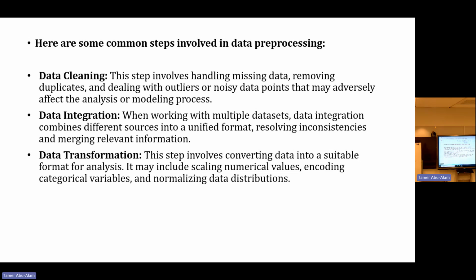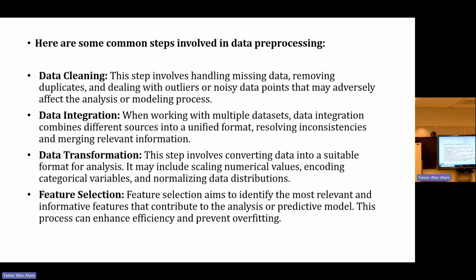So you need to work with data transformation in order to scale the different numerical values, or not only numerical values. For example, yes and no. If you have a survey and you ask colleagues about something and the answer is yes or no, maybe you would like to change it because the computer will not understand yes and no. You can change it to 1 and 0. So every yes is 1, every no is 0. And then from that, you start to work with numerical values. So this is data transformation.